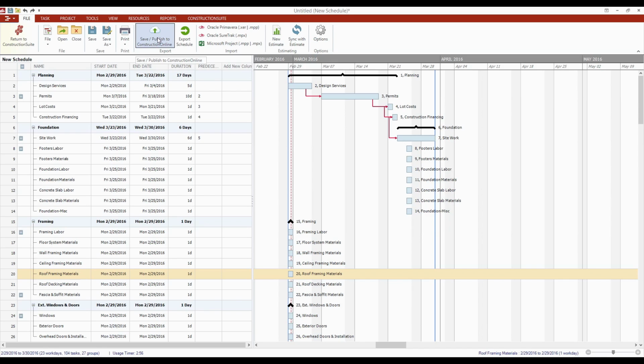I really love this idea too, because if you push the schedule to ConstructionOnline, your field personnel can actually go online and see where the schedule stands at any given time, or more importantly, project management and site supervision can be done from the job site. They can update the schedule so that you can see exactly where the job stands in real time, and everybody else who's checking in through the portals or receiving some of the notifications from online or GamePlan will be able to see the adjusted schedules in real time.